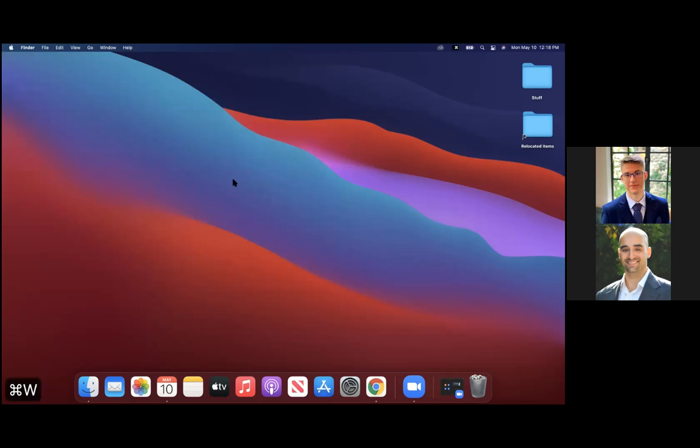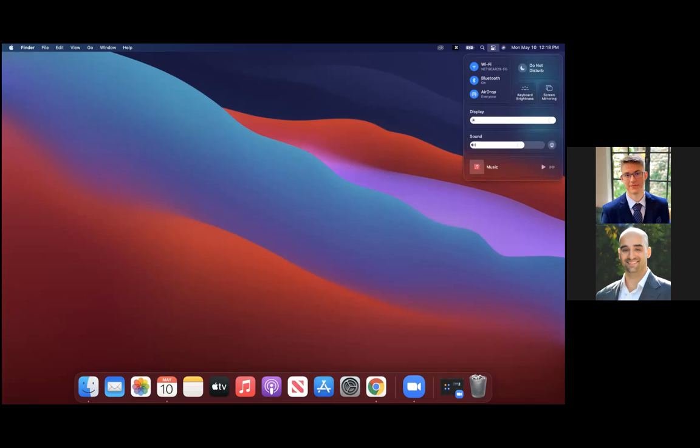Cool. Now moving on, we'll have the Control Center and a bunch of different icons over here on the top right corner. If you click on this Control Center icon, you will find many common options that you will find yourself changing day to day. So maybe Wi-Fi, Bluetooth, AirDrop, display brightness, sound, and background audio.